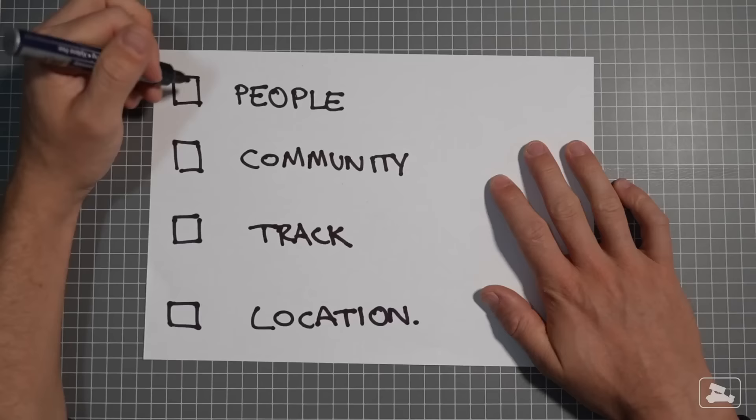At the time of our visit there was no certainty that stage three would be completed, as it was dependent on approval of a grant application with the state government. The awesome news is that since then the grant — worth five hundred thousand dollars — has been given the green light. On top of that, the local Tatiara District Council will match the government's input dollar for dollar, meaning one million dollars will be injected into this speedway.